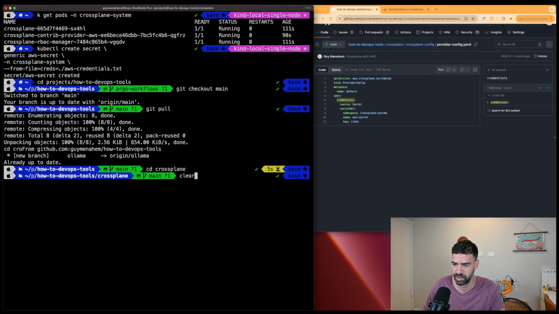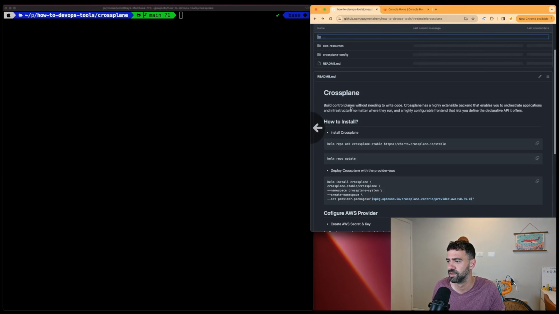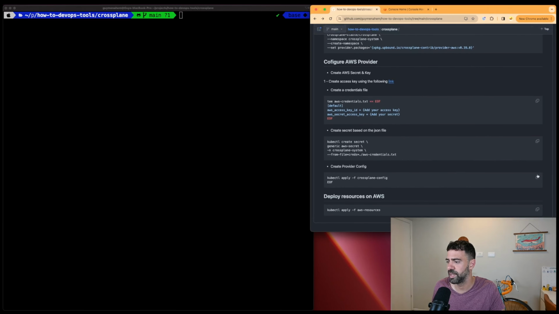Okay. And now I'm in the repo. What I can do next is take this command and paste it. You can use, by the way, kubectl apply -f and then your URL. Let me show you how to do that. I think it will make it even easier.